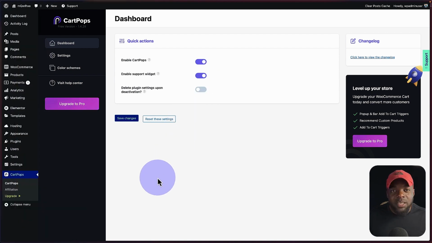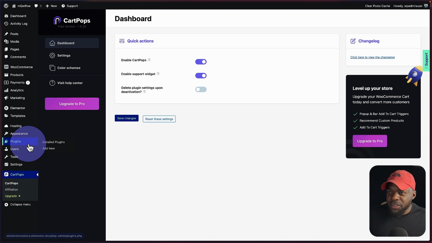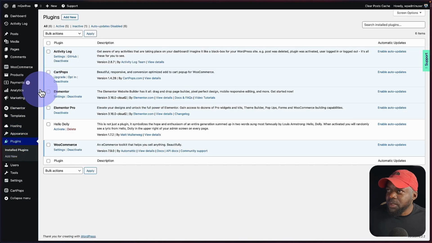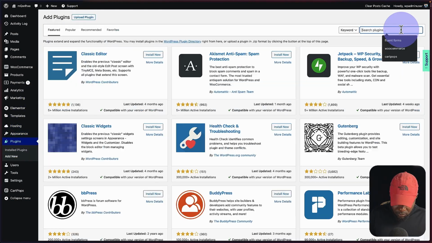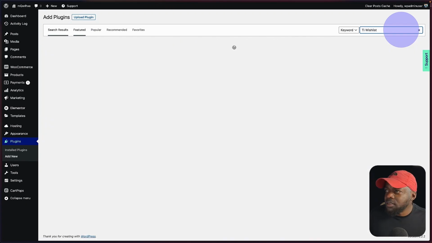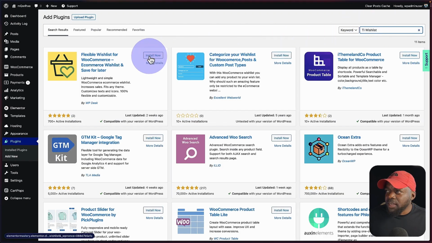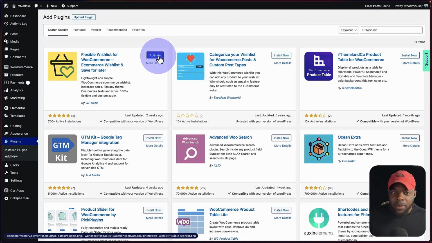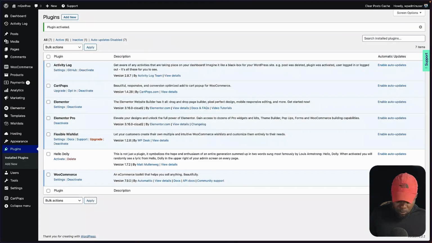Now let's move on. We also need another plugin, and this one is called TI Wishlist. This will allow your customers to add products to their wish list. All right, so let's come over here again, click on plugins, and we are going to add new. It's called TI Wishlist. Okay, let's go ahead and install, and we're also going to activate it. Okay, so we've installed our plugins. These are the elements that are going to make our website work the way we want.